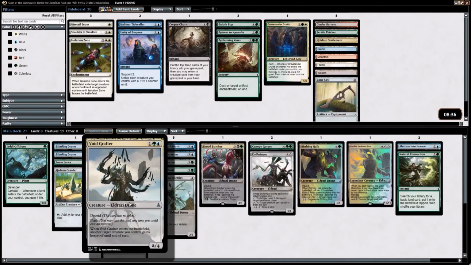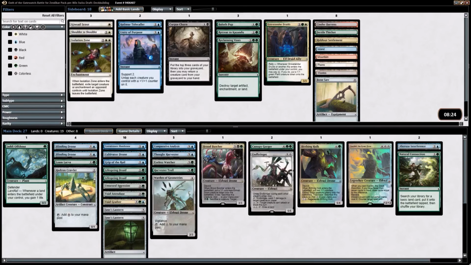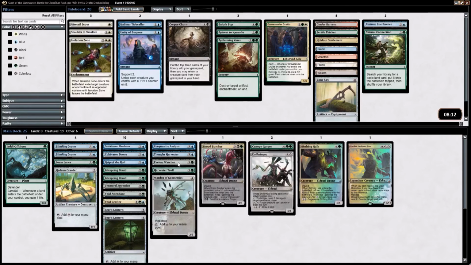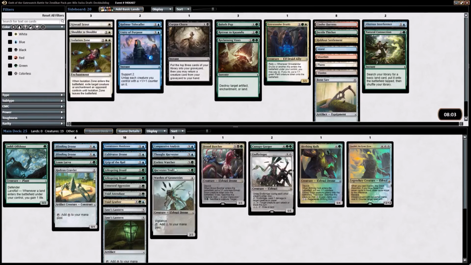I don't know how good this card really is. The fact that it's a 2/4 flash creature is good. The ability seems interesting. It is pretty cheap. I think probably it's worthwhile. 2 Seer's Lanterns. So let's just put these in a pile right here. Warden we definitely want. Harvester Troll might not fit. The fact that you can sacrifice a Scion too to get a 4/5 is pretty cool.